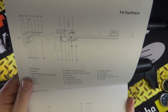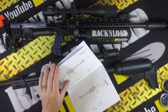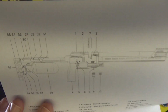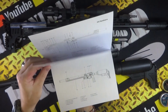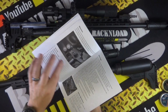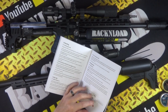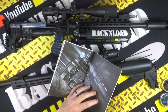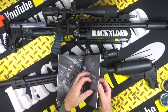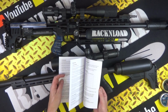But decent manual, decent diagrams. It explains, in fact, they've done it quite well here. They basically show you the Panthera, and then they do show you the Dynamic, how it is slightly different with the bottle on the back. But then it's all sort of Panthera pictures as you go through. But it's a decent manual. I do like the FX manuals. They're dead easy to read, and definitely worth reading as well, from cover to cover.